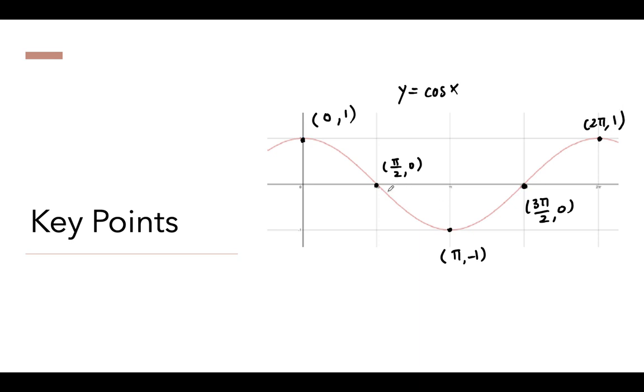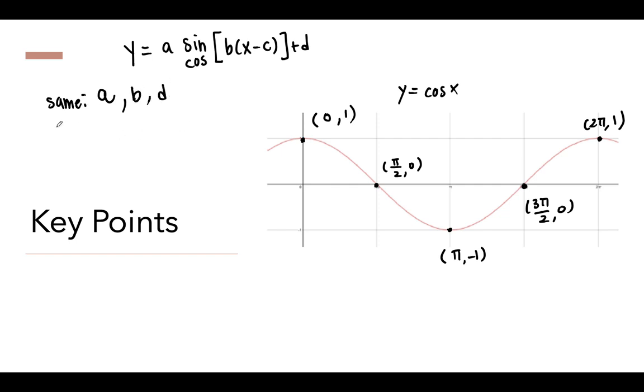You will notice that sine and cosine are exactly the same. They will have the same A and the same C. So hold on, let me write y is equal to A sine (Bx minus C) plus D. So sine or cosine, they pretty much have the same A value, B value, and D. The only thing that's different is going to be the C value, which is the phase shift.